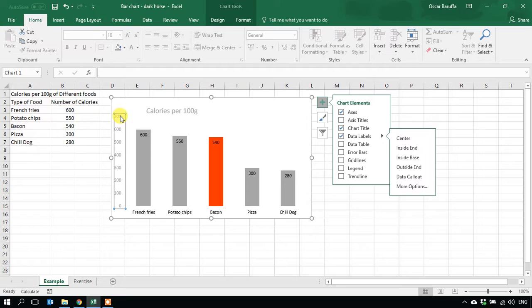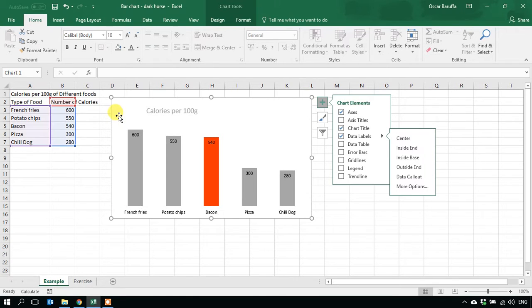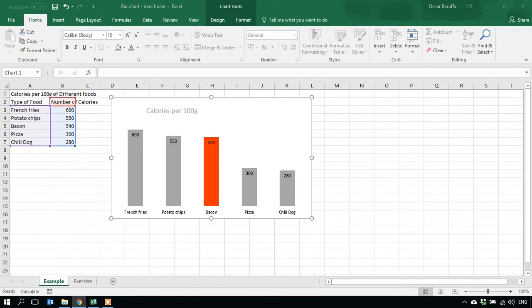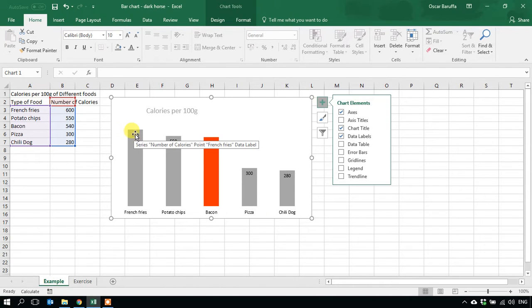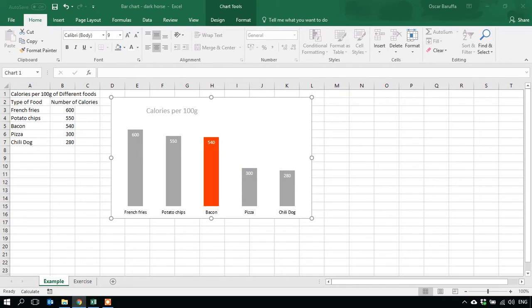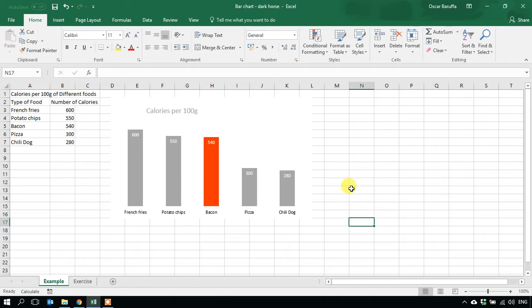So now what that means is you can delete this redundant information. Then for formatting purposes, I just changed all of these labels. So again, if you select one like this and they are all selected, just to stand out a bit more, they made this white. And there you go. That's it.